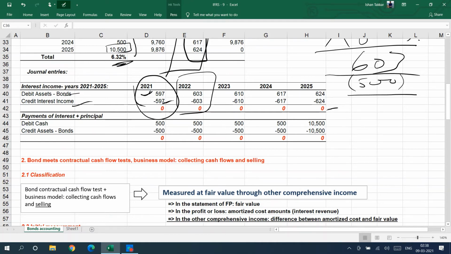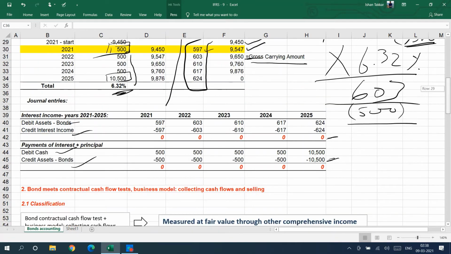Whenever you get an interest payment, you will simply debit cash and credit bond. You have increased your asset by the interest income that you accrued, but whatever you get, you decrease. So cash account debit, bond credit, by the coupon payment, and at last coupon plus principal. Just look at the entries. I hope it's clear. If we are good, we can move to the next example.